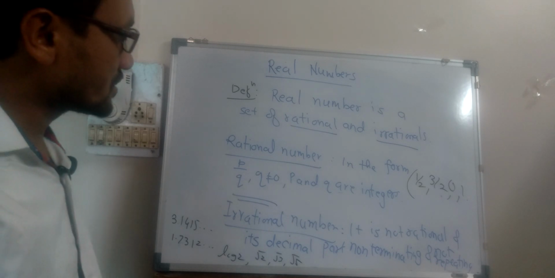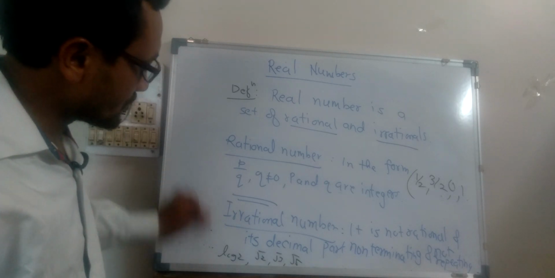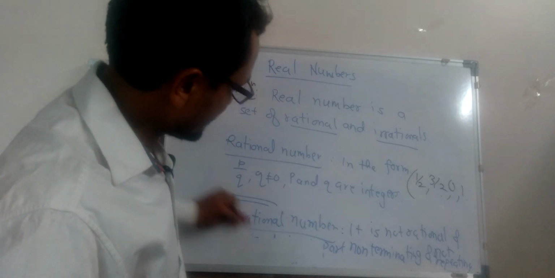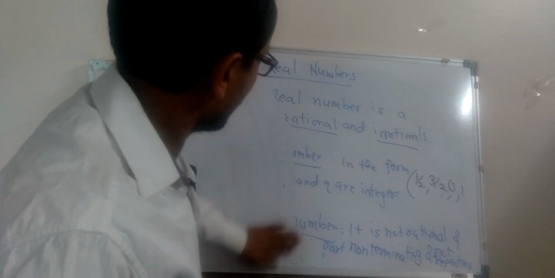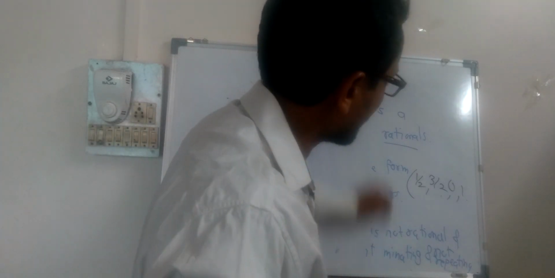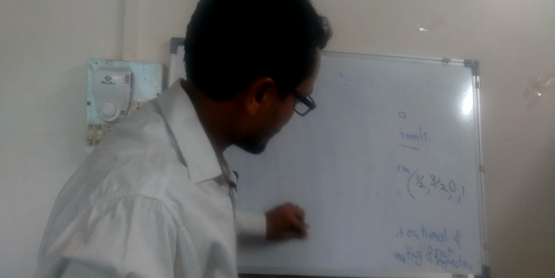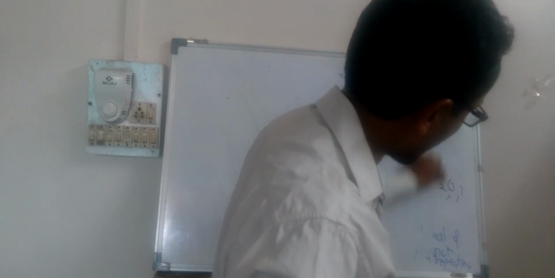Now we are going to see some examples which give us a proper knowledge of this. We elaborate on this and find more examples which can be very helpful to learn this. As per the examples we have seen, √2 and √3 are irrationals. So we prove this. How √2 is irrational, why it is not in the form of p by q, and why it is not rational, and all these things. We first prove that √3 is irrational.